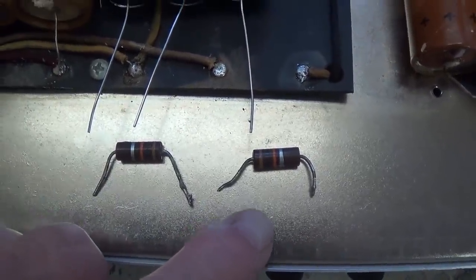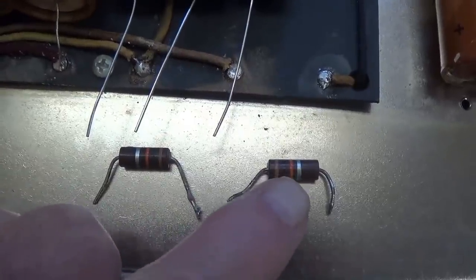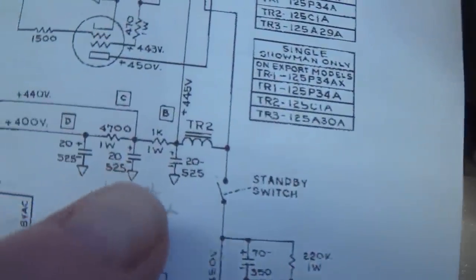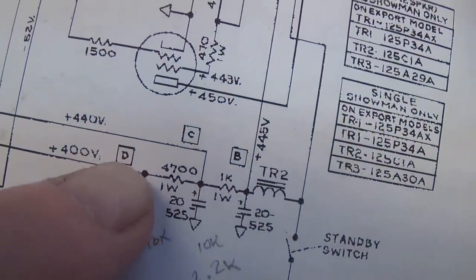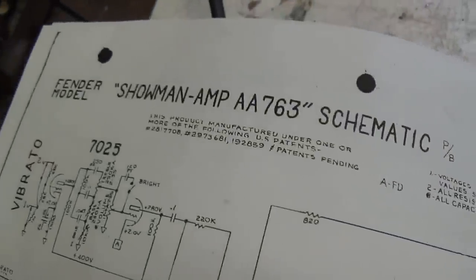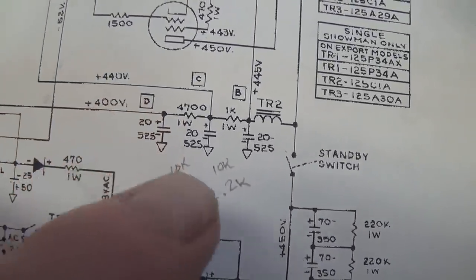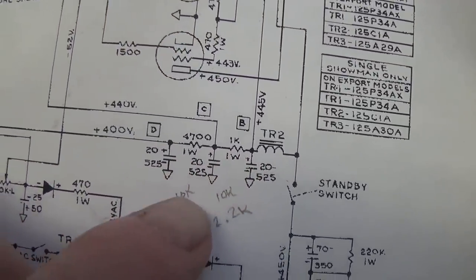One problem has arisen though, and that's the value of the internodal resistors. This one right here is 10K, and this one is 10K. If we look here at the schematic, it says it should be 1K and 4,700 ohms. Okay, completely different than what's in it. I've also looked back over all the other schematics for the Showman amp, and the only other option I can see is that it was 10K and 2.2K here. But at no place on any of those schematics do I find 10K and 10K. So that's sort of an enigma.